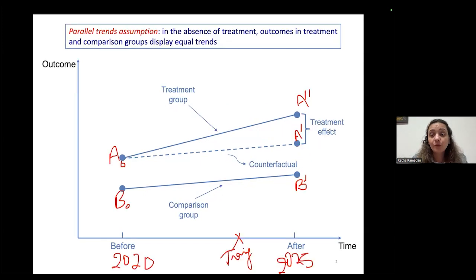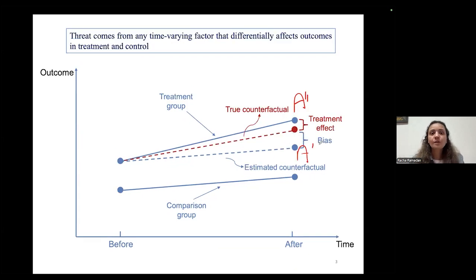Because if we assume that this is the treatment effect, we have an overestimation of the treatment effect. We need to control first for the bias, for the time varying factors that would make the income in any case higher for group A than group B. Then, after controlling for this bias, we can calculate the effect of this training or this policy on our outcome variable of interest, which is income.